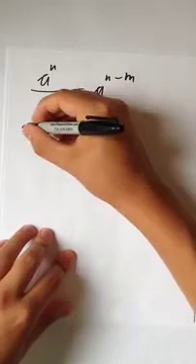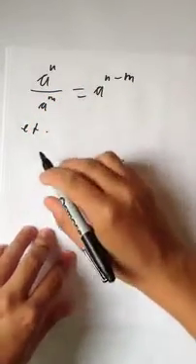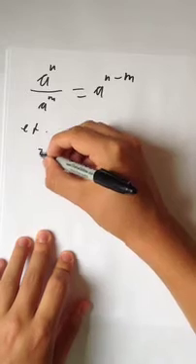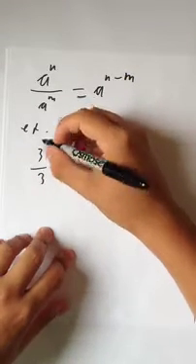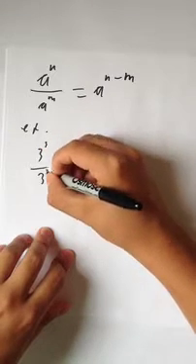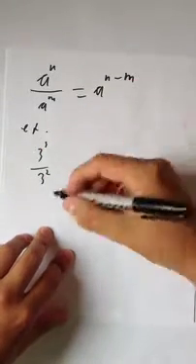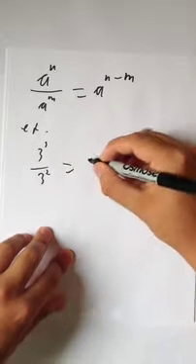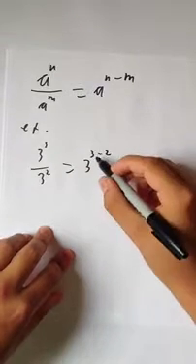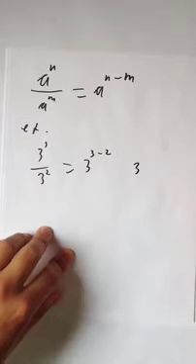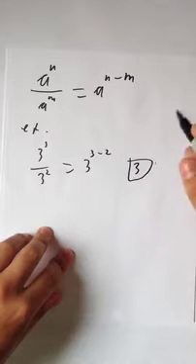And again, I'm going to run through an example. So let's say you have 3 over 3, because I like 3, and it's 3 to the 3rd over 3 to the 2nd, because I like 3. This would be the same as 3 to the 3rd minus 2, and of course that's just 3. 3 is always the answer.